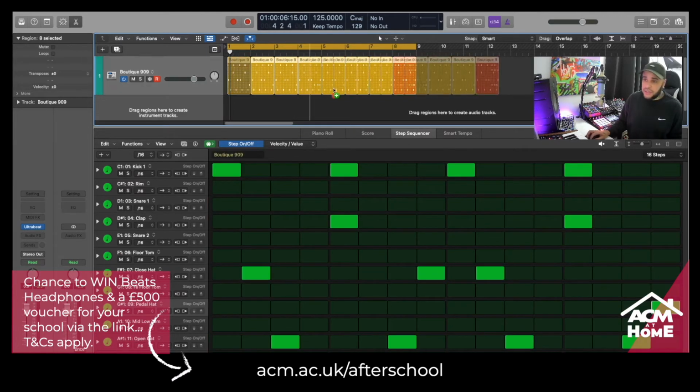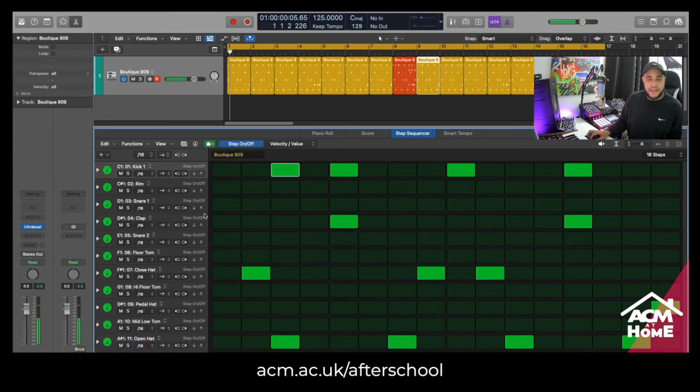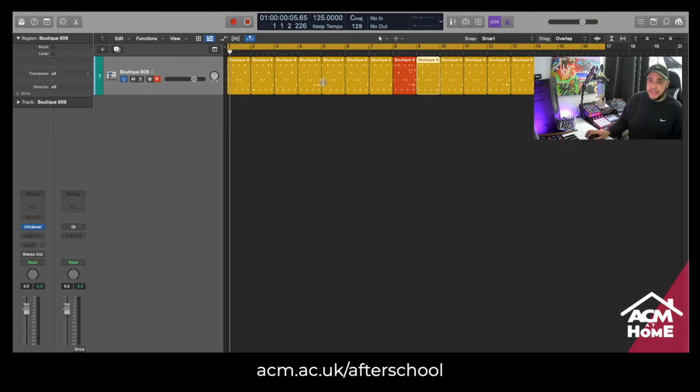So I'm going to drag and drop these across. So now I've got a 16-bar loop, but on the first part of this bar here, I'm going to drop the first kick and have it going on the upbeat. So now we've got a 16-bar loop that started from a 1-bar loop. So let's listen to this through and see if we can try and imagine some sort of bass line to go underneath it. So let's have a play around and see what we get.